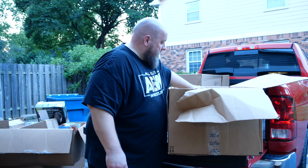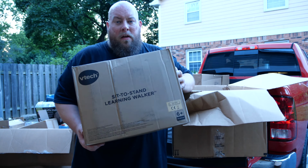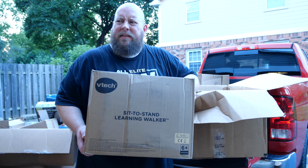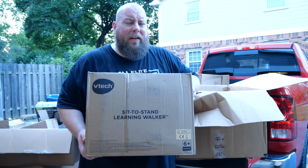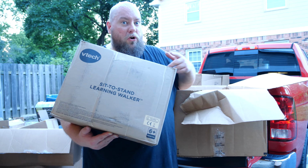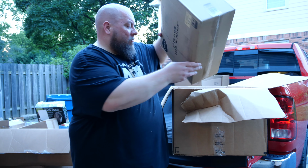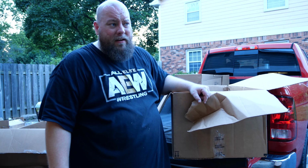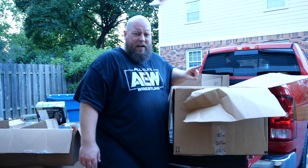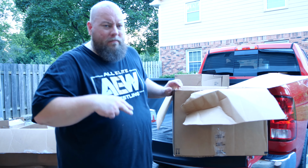It's easy money. Then we got two of these in this box. That's the last two things in this third box. We got the sit to stand walkers. These are getting liquidated right now like crazy. I don't know why. My toy pallet last week or two weeks ago, I had like four of them in that pallet. A pallet back in like May, I had like six of them. And this one, I think I've gotten like two or three so far. Here's two. I think one from the first one. I'm getting a bunch of these, but they sell quickly. I'm actually selling them right now for 15 bucks a piece. They don't sell super fast, but they do sell. Just be patient with them. So yeah, there's something strange going on with those sit to stand walkers, as to why they're all being liquidated right now in mass quantities.